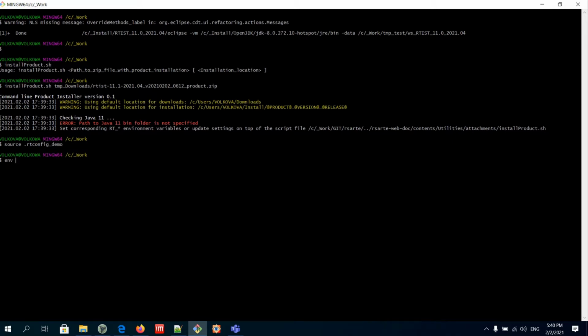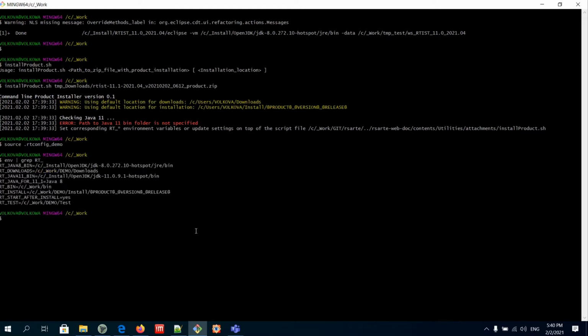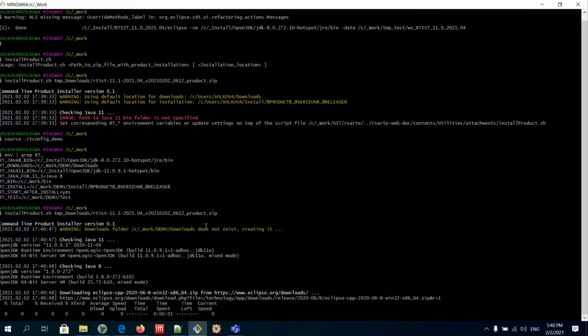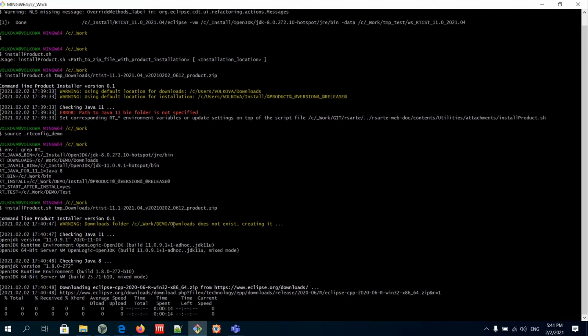Yes, so we can check that we actually have all of these settings in the environment, and I will run the same installation. So you can see that now I'm installing the 11.1 version, and since I did not have any folder for downloads, it has created a folder for me.